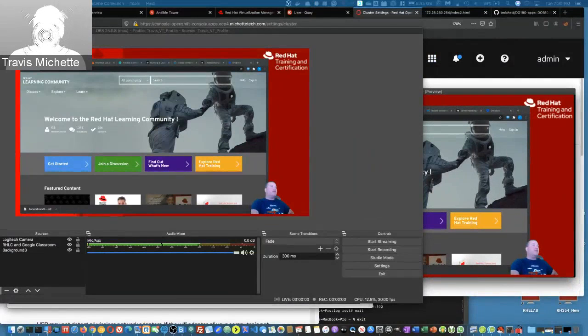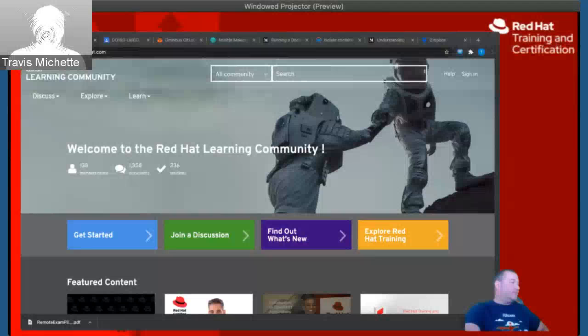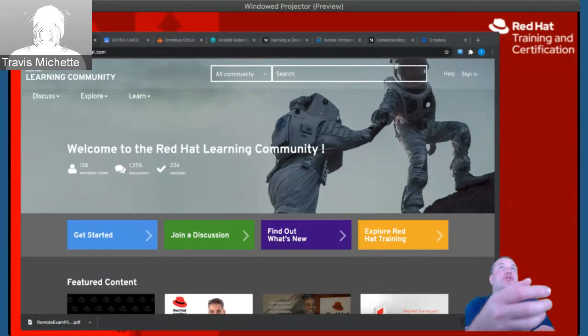So let's see if I can switch to what I'm sharing by an app list, and let me click on an OBS previewed window. And you can see now that I'm just sharing the OBS preview window, and I don't need that extra monitor or that projector mode because BlueJeans allows me to share just a preview of a window.